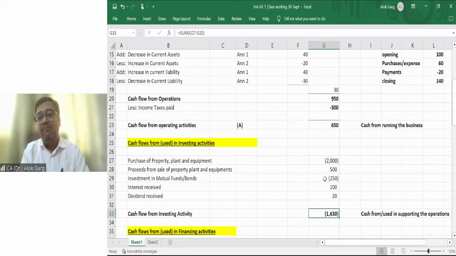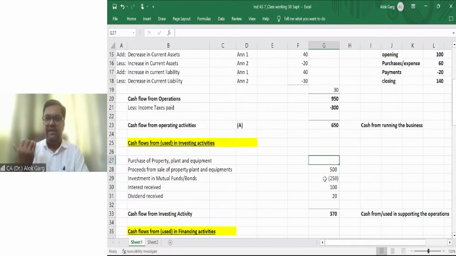If it is positive, for example, the company is not investing in PPE but is only liquidating the PPE. The company is selling its plant, selling its building, not investing in mutual funds but liquidating the mutual fund. It means the company is liquidating the investment, and that is why they have surplus funds. Or I can say the company has a huge investment. So you need to look at the scenario where the company is liquidating its assets and investments. That is not good. It means the company is not able to generate money, and that is why they are liquidating these assets.